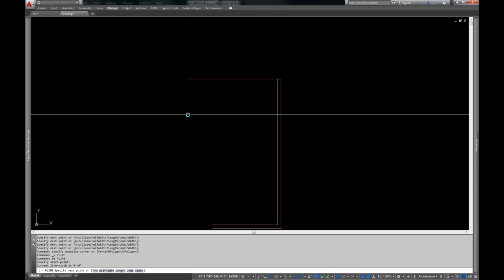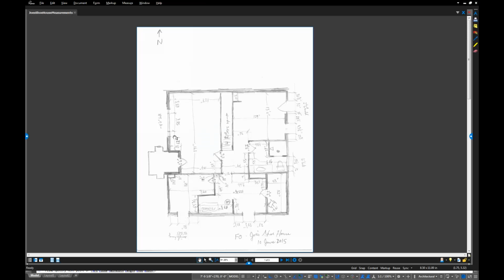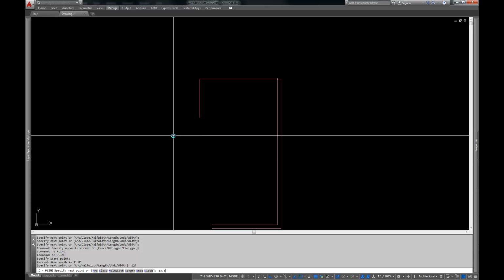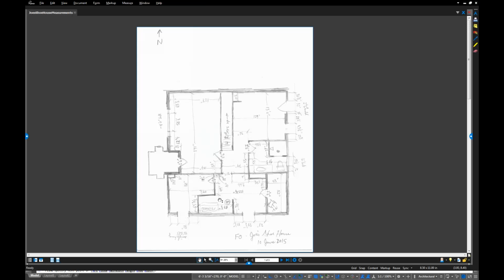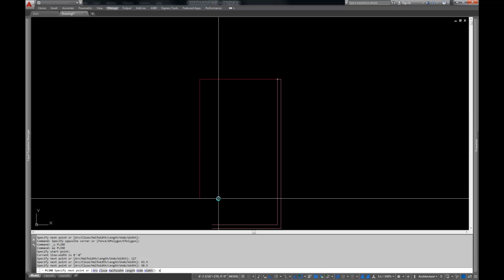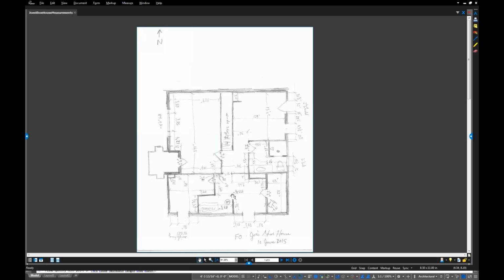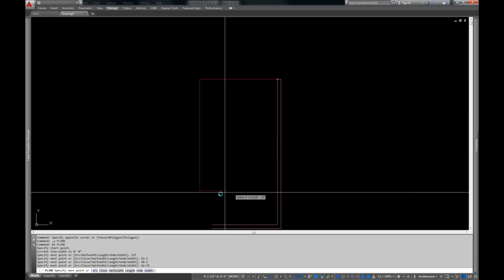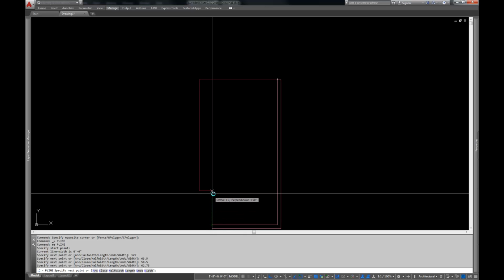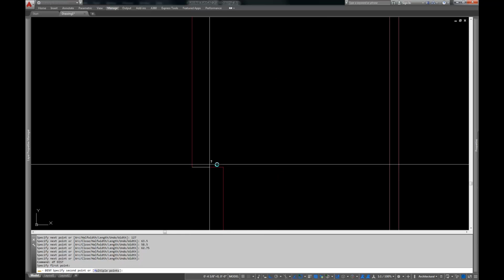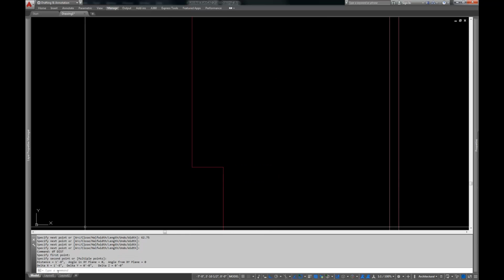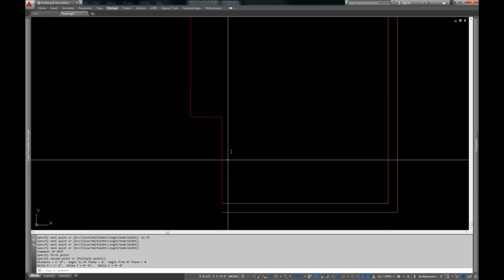Let's see here, 127. We're going to come down 63.5. Come down another 58.5. We're going to come down another 62 3/4. And then we're going to pull it over 20 inches, but we also know that it's going to come here on a right angle. So I'm just going to go ahead and do that. And if we measure that, it is in fact 20 inches, so that works great.